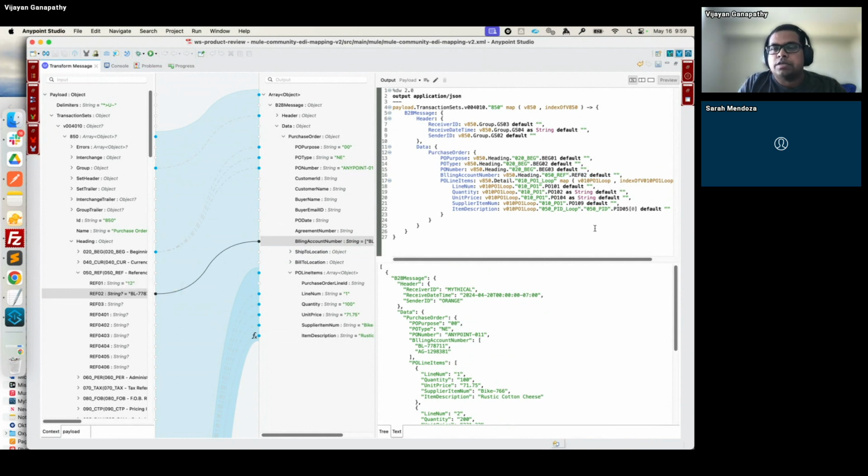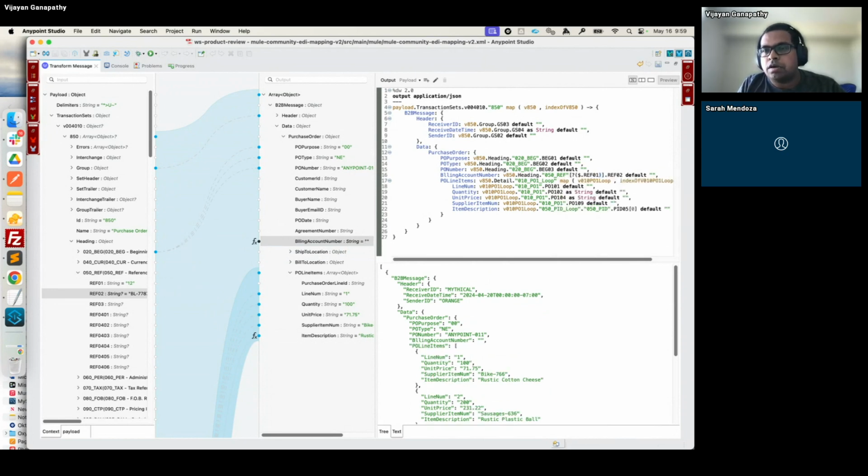To do that, DataWeave offers some really cool filtering capabilities where you can use this construct. When you type this, you get shown what field you want to filter on. Let's say if it is 12, I want to take that reference as my billing account number. And since it is still an array, you would have to index it with a 0. So now you have mapped just the corresponding billing account number in your output field with some simple filtering logic.